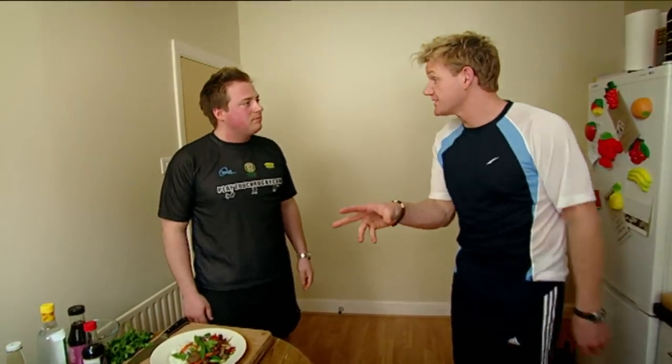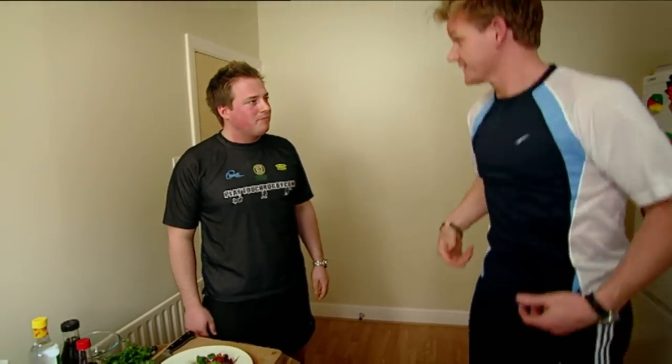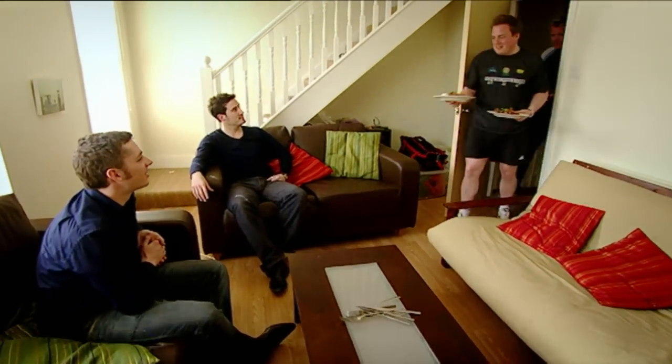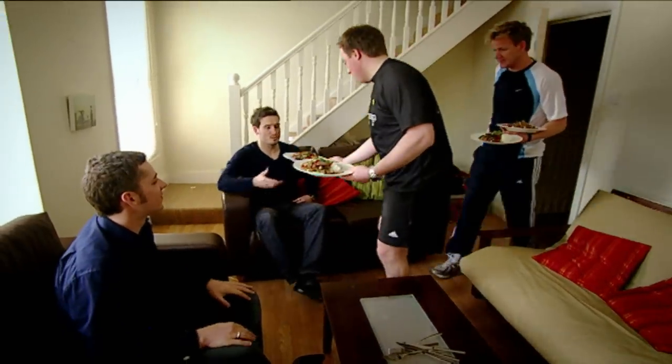Really, really good. 2 weeks of this? Yeah. These things will be gone. This Thai stir fry will help Ben with his man boobs, and it's so delicious, his flatmates will love it too.